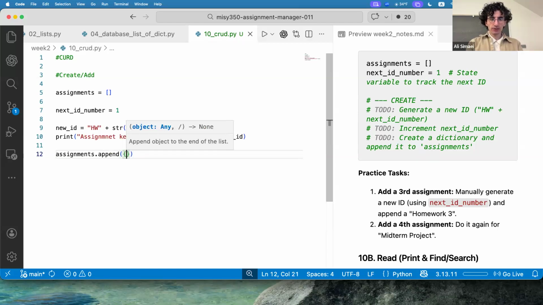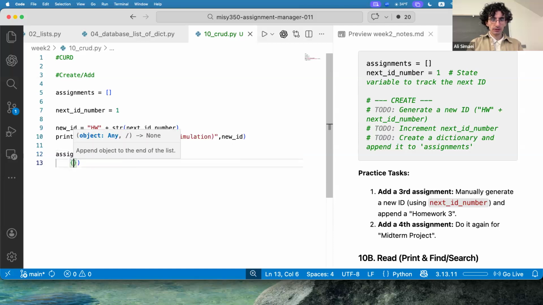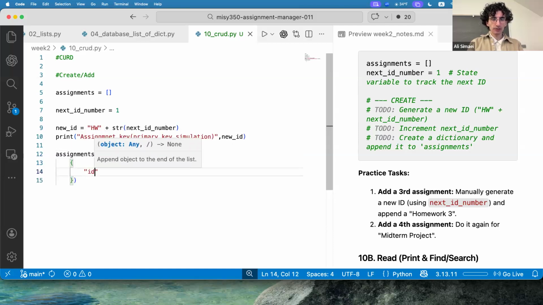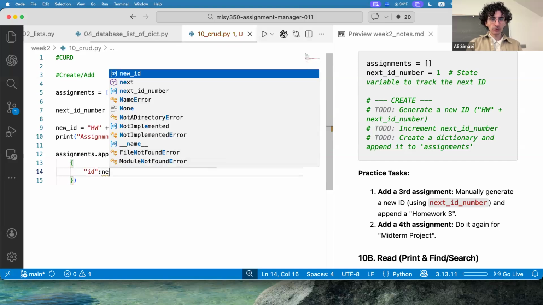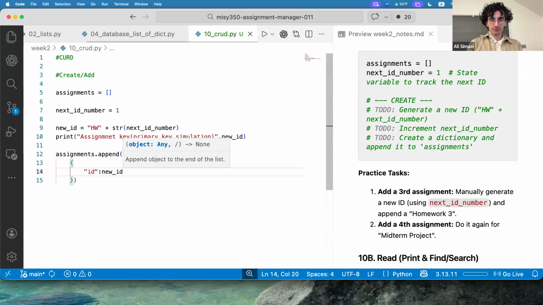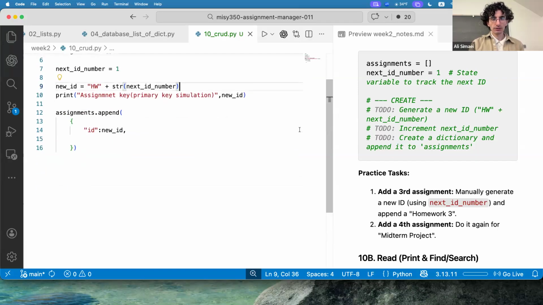So first, ID. What is the ID? It is new ID. So first I created the ID, then I intend to insert the assignment to the list.